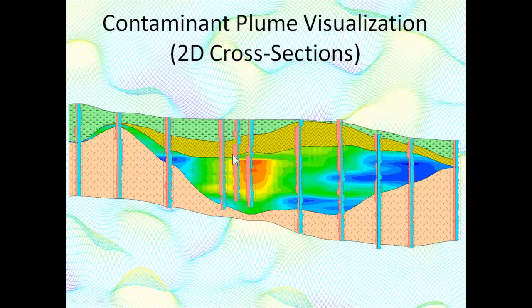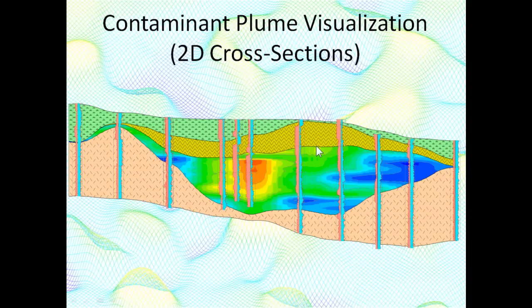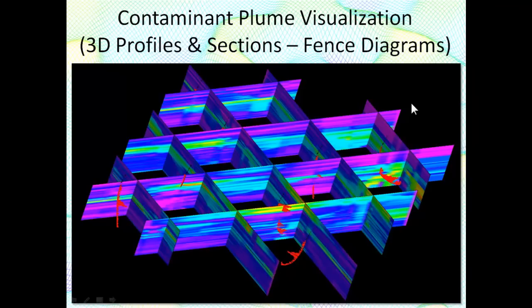Block models may be vertically sliced in order to generate two-dimensional cross-sections. In this example, we're showing the geochemistry within a given aquifer's color-coded contours. The aquifer is confined between hydrostratigraphic units. By projecting these sections into a 3D environment, we can create a fence diagram that shows the lateral and vertical variations for a given parameter, such as geochemistry, or a geotechnical property, such as soil compaction or cohesion.